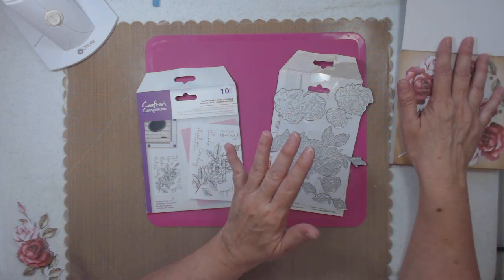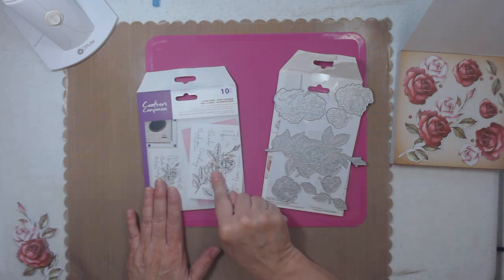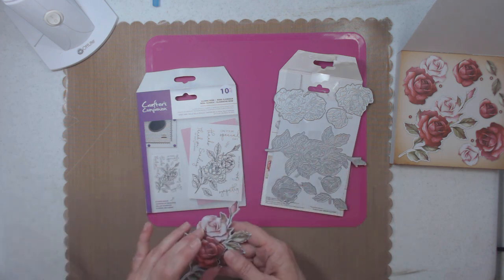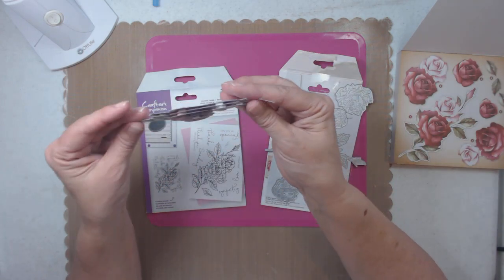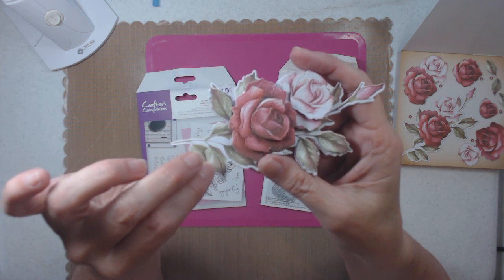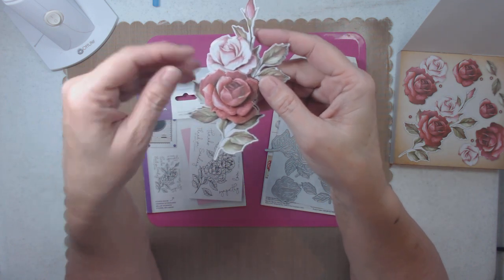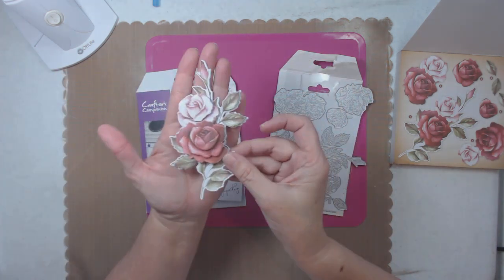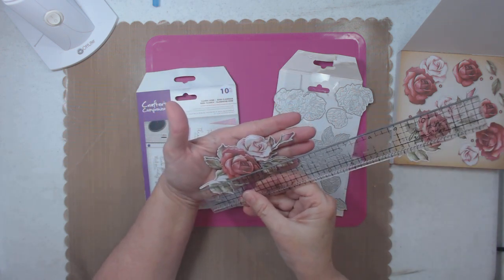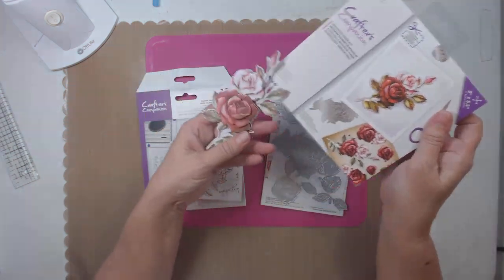You can download it, you'll always have the dies, you'll always have the stamp, and then you can stamp it more than once and layer it. Let me show you what it looks like — I use my Gemini and it looks gorgeous. See the layers? I popped it out and it embossed it too. It's a nice size flower — six inches tall and three inches across. That's it put together.